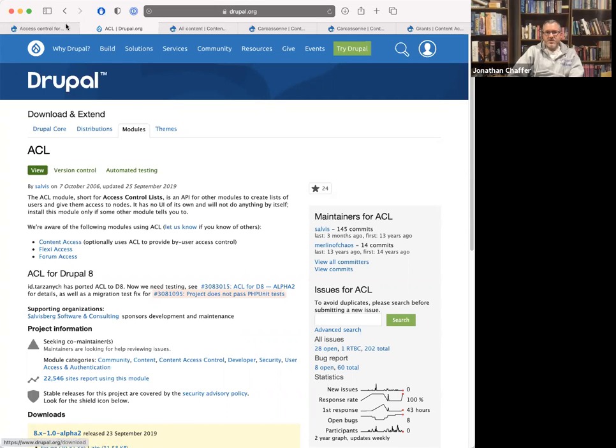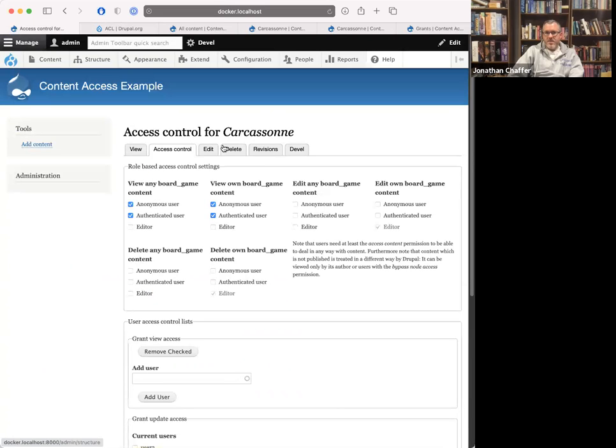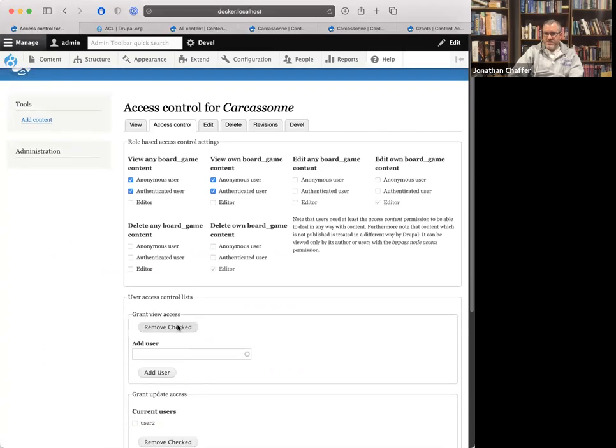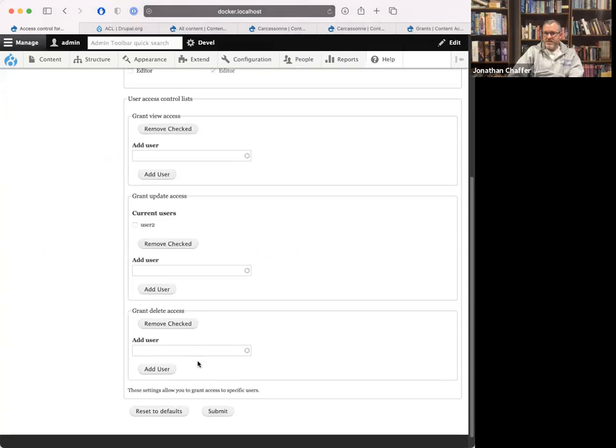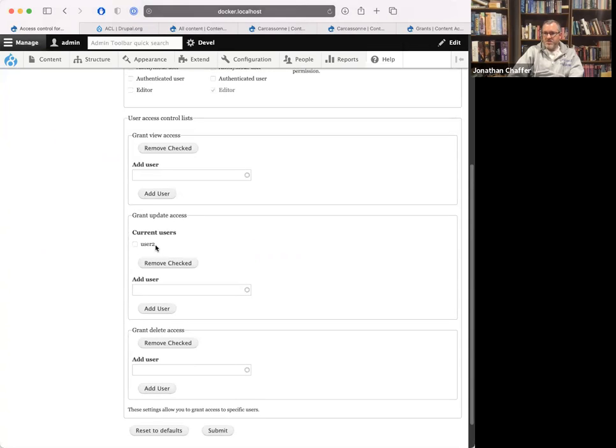If this is turned on, then we get more choices at the bottom. We get the ability to grant view, update, and delete access for individual users on this piece of content. So really, any possible access scenario for editing or viewing is covered by this combination.